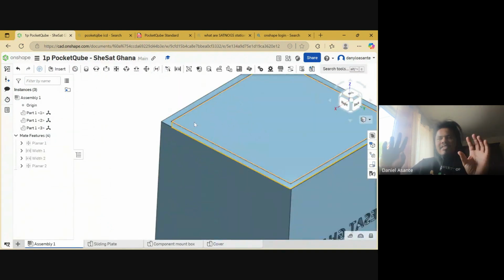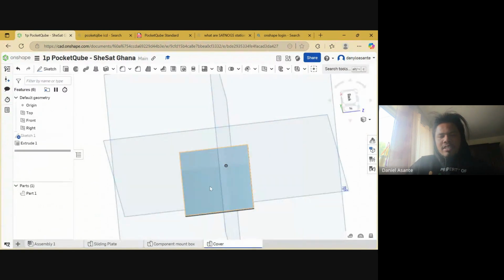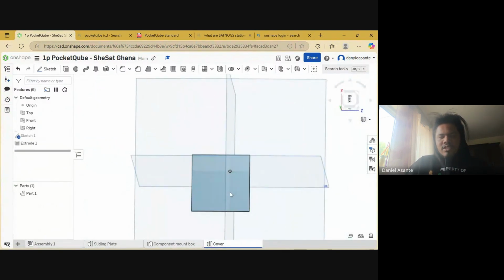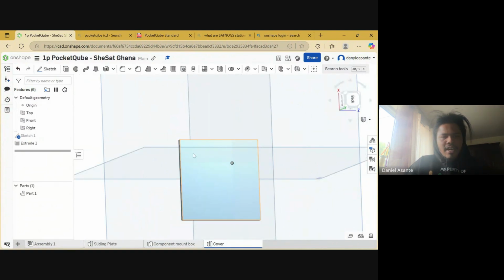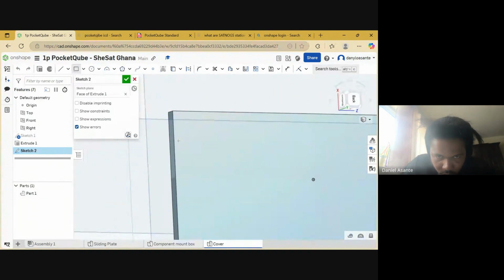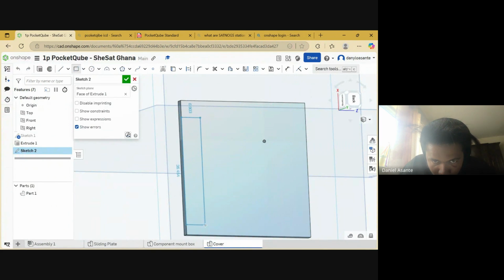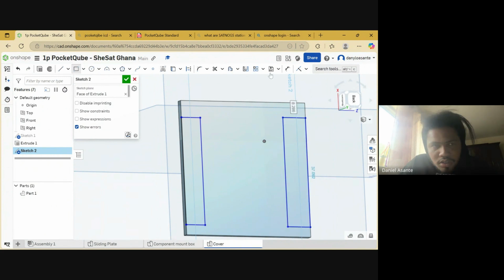Because remember that this is in a software, but if you actually make this part, it wouldn't be floating there. It will fall down on the ground. So you have to find a way to modify it to actually put some screws or something. So what I usually did in this model was I made a sketch on this face. I drew like some boxes here on the corner for mounting holes, and on this side as well. And then I just dimensioned it to how I want it.